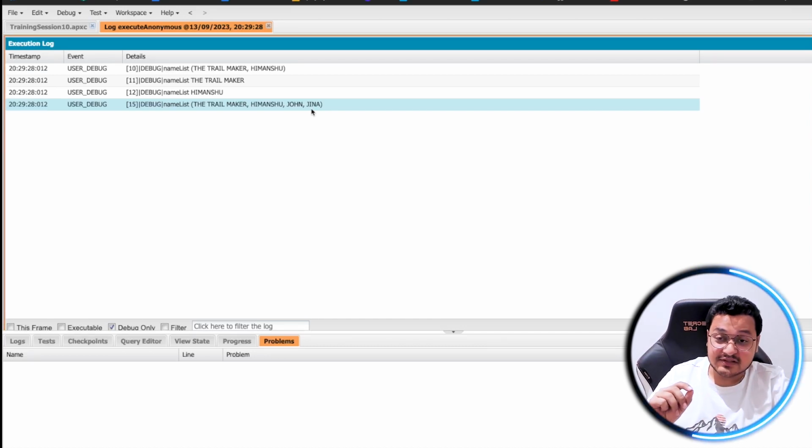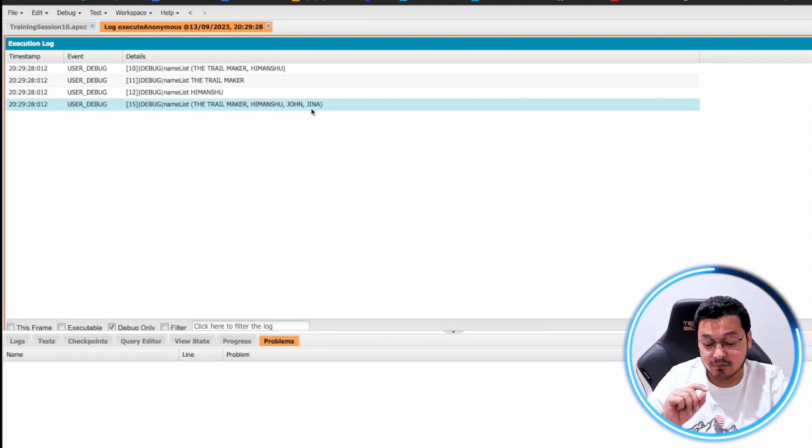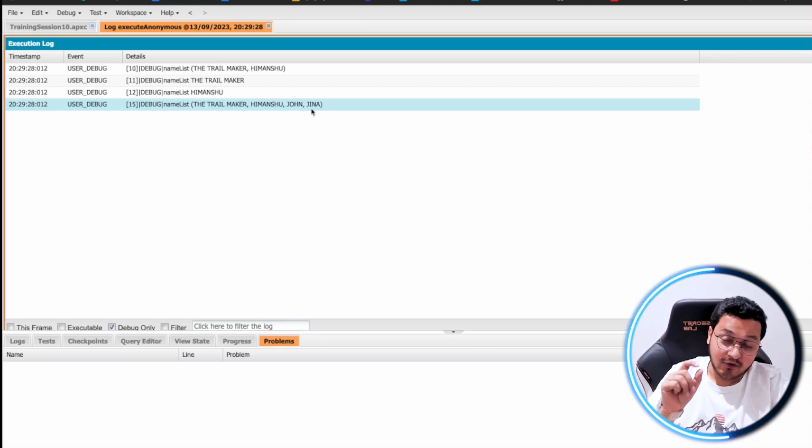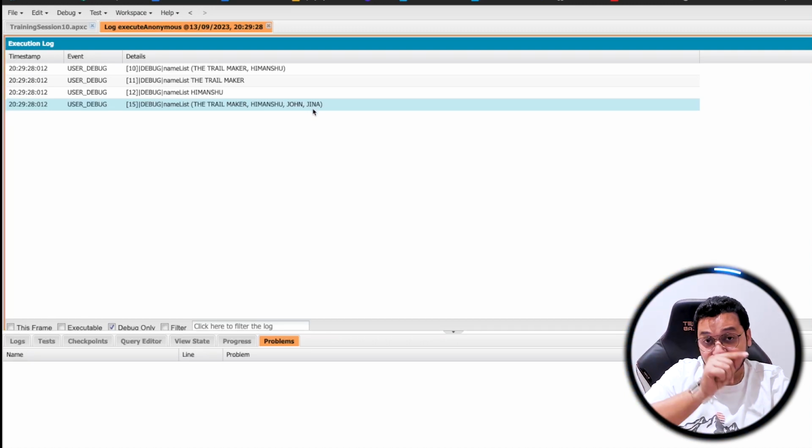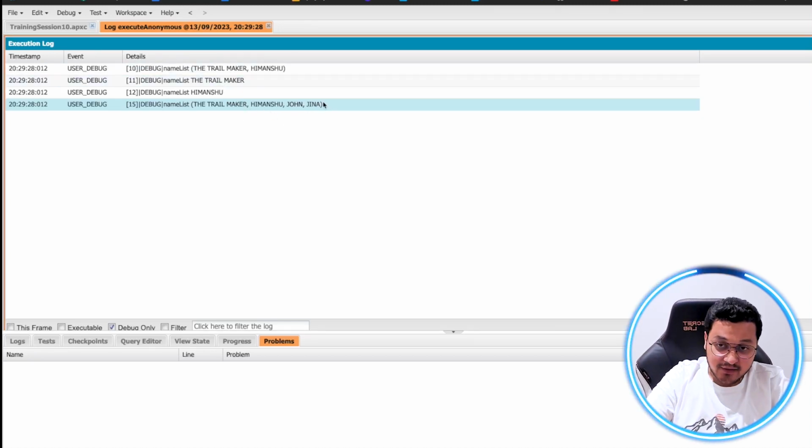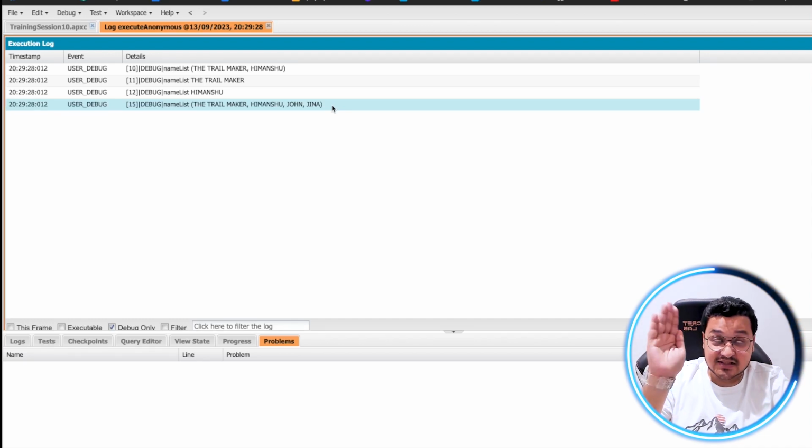Please remember this because you might need to use this in your for loops, when to exit your for loop. Otherwise, if you try to address list.get(4), you would get an out of bound error like we saw earlier. So please, that is very important. Remember that your list index starts at 0 when deciding when to exit your for loop. So this is about lists. In the next video, we are going to talk about set and maps.